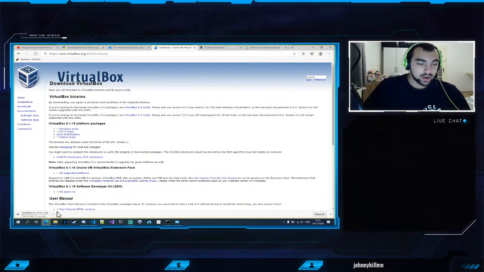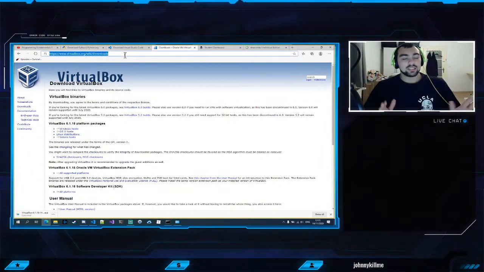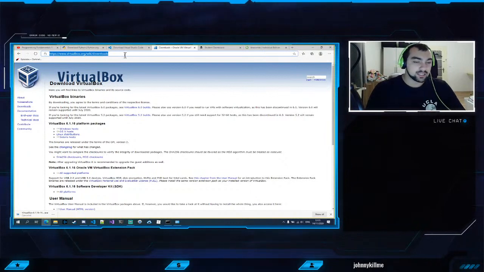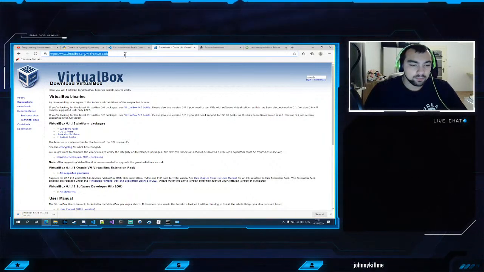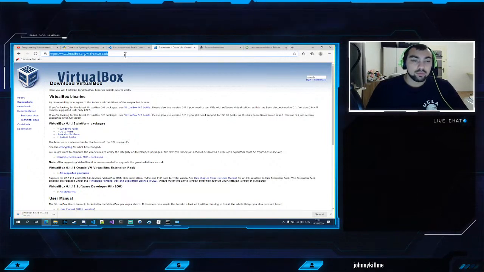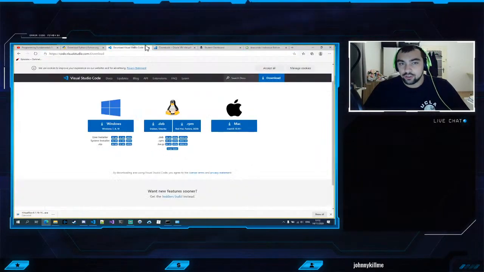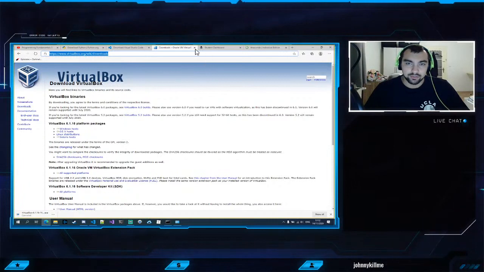I already downloaded this, but anyway, you download this, and VirtualBox is completely free. I prefer VMware. I use it on my main computers because you can do a lot of more complex things with VMware Workstation, and a lot of things are just more efficient. But VirtualBox is perfect for a free version of the same kind of software.